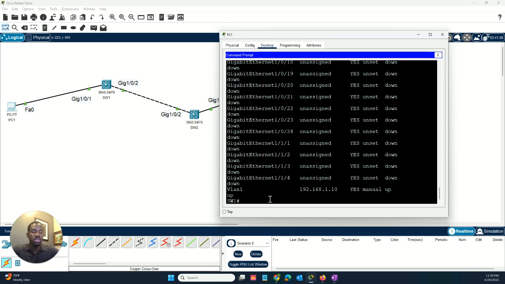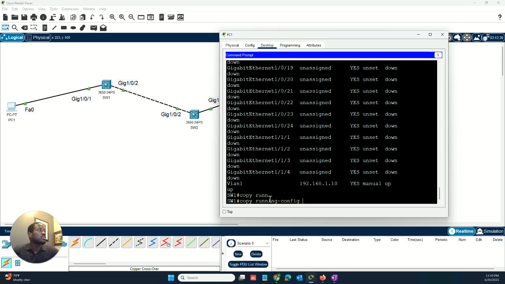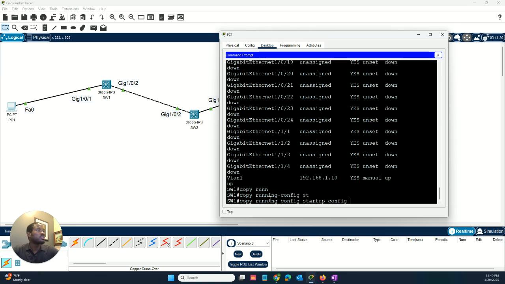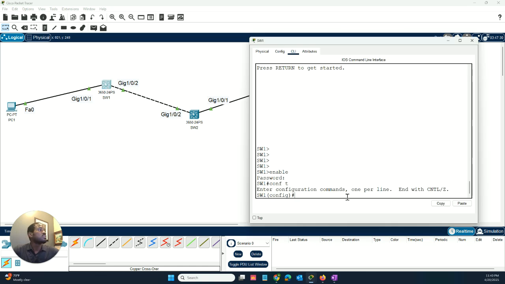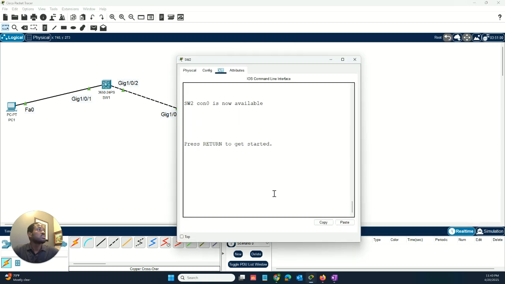So the last thing we're going to do is copy running-config startup-config to save our work. Save our work on the PC. I mean, we've saved it for the switch because we were in the switch.